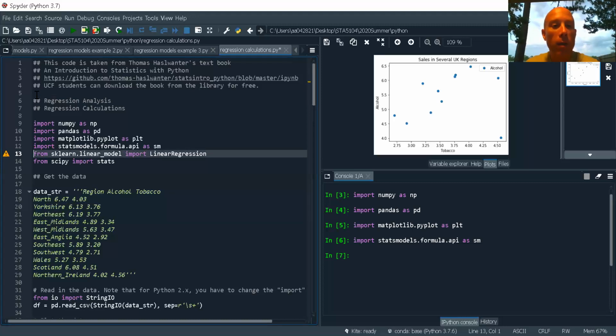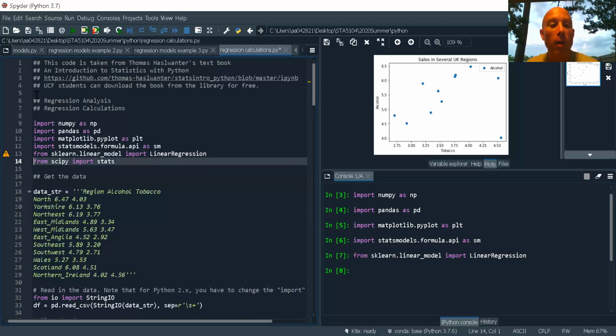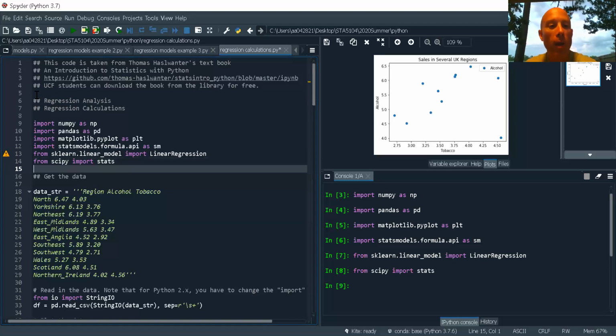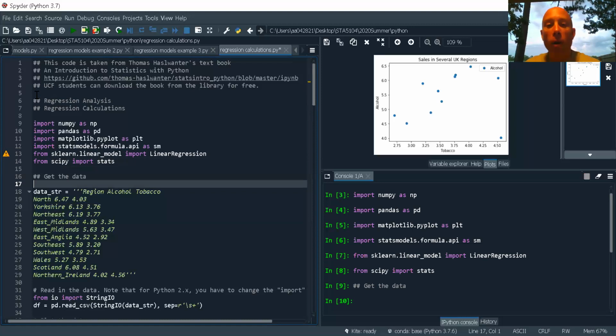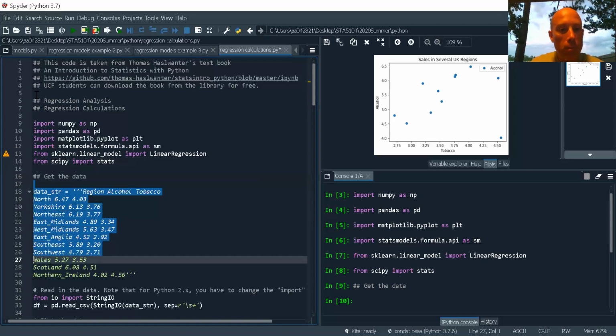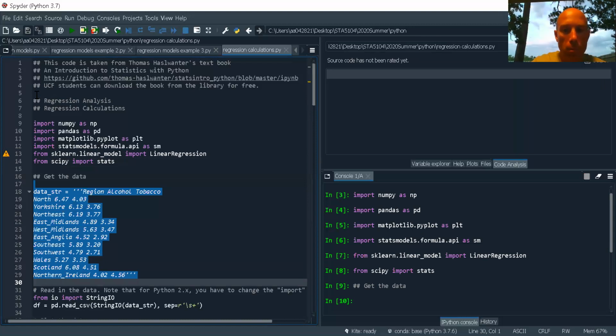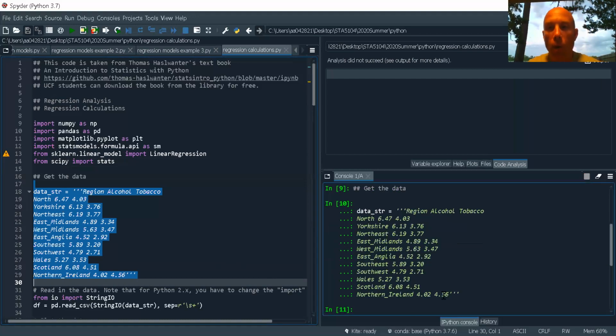Let's go ahead and get some linear regression from scikit-learn, and then let's get SciPy. We want the stats aspect. All right, so now let's go ahead and pull in the data. All right, there we go. Let's go ahead and keep the plots going.